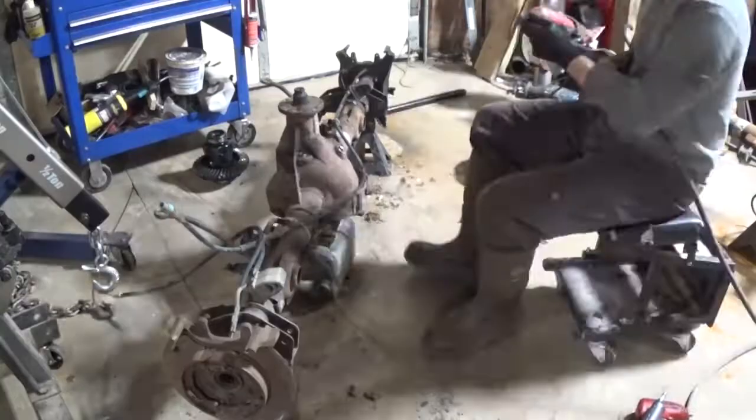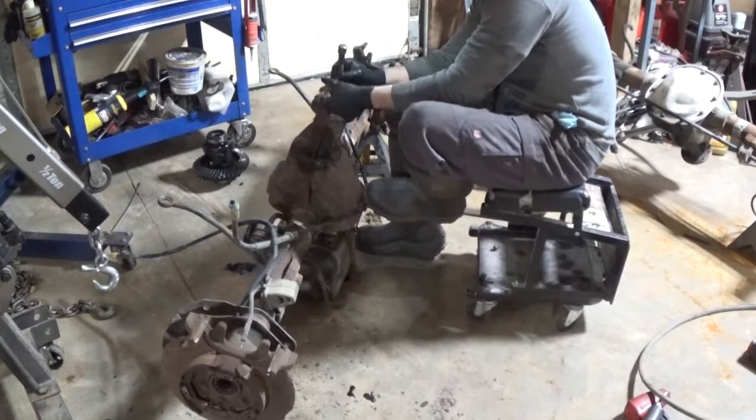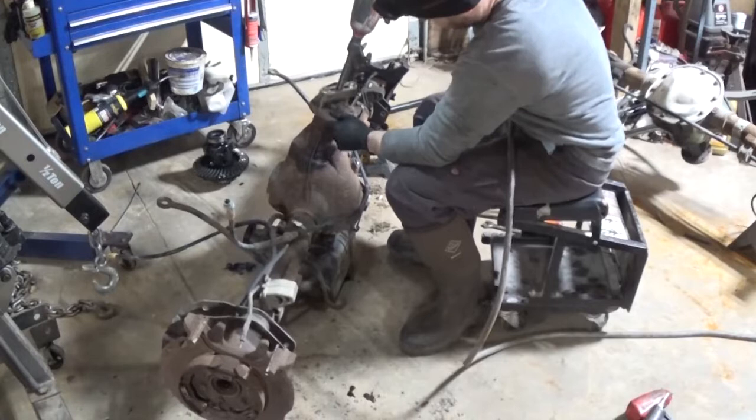Okay, you saw that I just removed the carrier. Now I'm working on removing the pinion flange. Removed the nut for the pinion flange. Now I've got a puller that I'm going to pull the pinion flange off with. Once I do that, you can tell the bearings are so loose. Normally they hold the pinion in kind of tight, but it dropped right out. So the bearings were pretty shot.